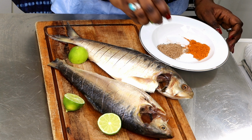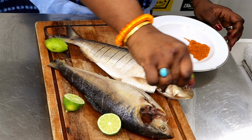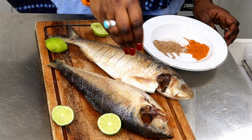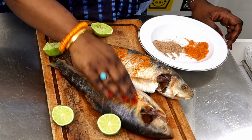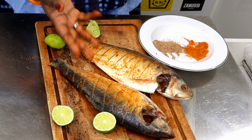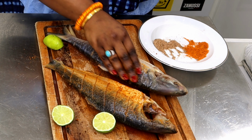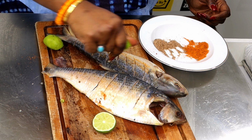Right, first off, I'm just gonna drizzle this lemon on the fish, guys. You know how we do it here. So just gonna keep this fish simple because you cannot over season it. It doesn't go with it. Just a simple grilled fish and accompany it with the Lafidi. Voila. Just keep this for the other side.